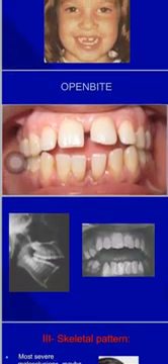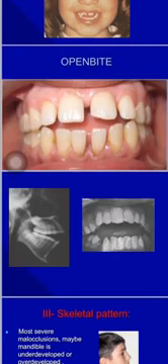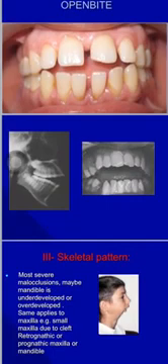Open bite here we can see is very clear with the spacing here due to the tongue thrust, maybe due to the flaring of the teeth, and the spacing is very clear. راح تلاحظون الفراغات والفليرنج of upper and lower anterior teeth أدى إلى الفراغات اللي موجودة وإلى وجود الانتيريور open bite. Here in the lateral or cephalometric X-ray we can see very clear anterior open bite.